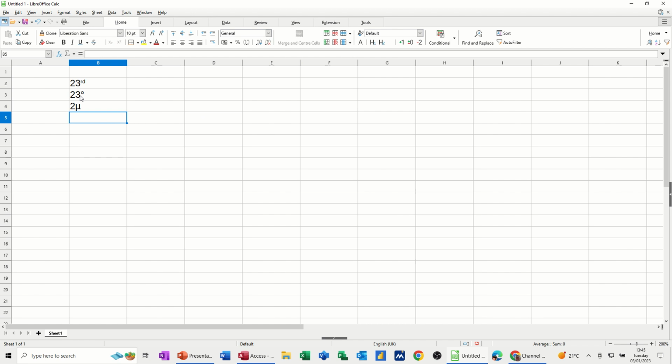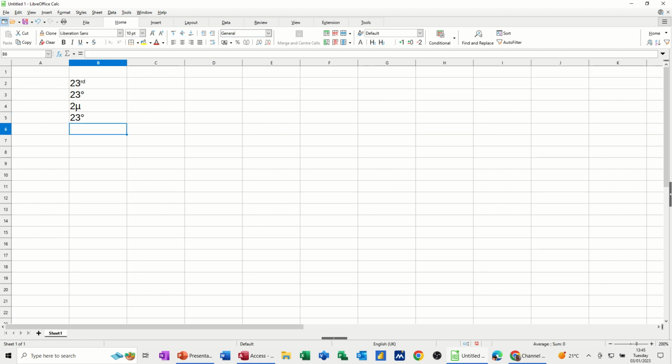Now if I do that again without using Insert Symbol, let's see if I can do that with the keyboard. So 23, and I want degrees. I'm holding my Alt key down, and on my keyboard I have a full number pad, and that's what you need. I'm using 0176, and when I let go, that is the keyboard number for that symbol, which in this case was the degree sign.